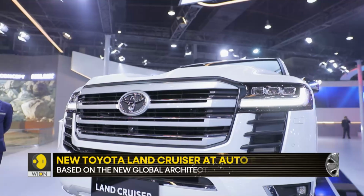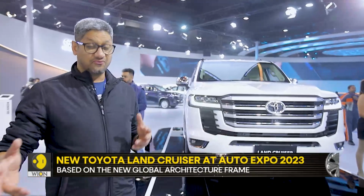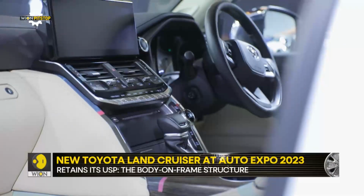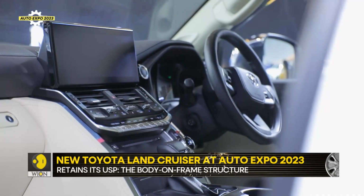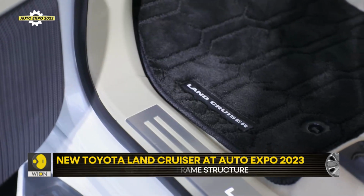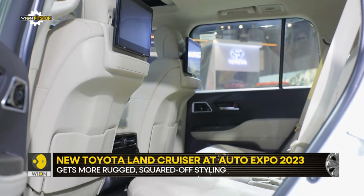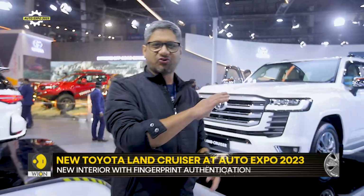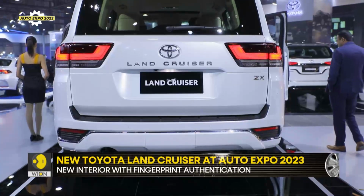But more than what the product really is, of course, it's now become very, very luxurious, but at the same time retains its off-road credentials. It is the legacy of the Land Cruiser that really appeals to a lot of people. And this thing just keeps going and going and going. In fact, this is the car of choice or the SUV of the choice in some of the most hostile of conditions, even globally.